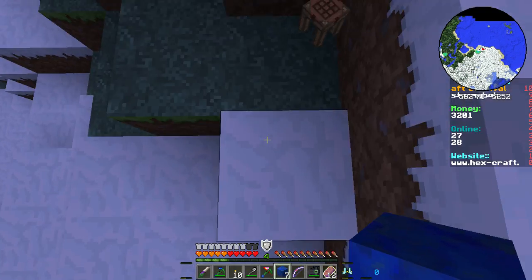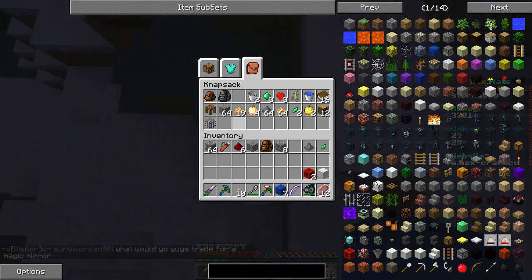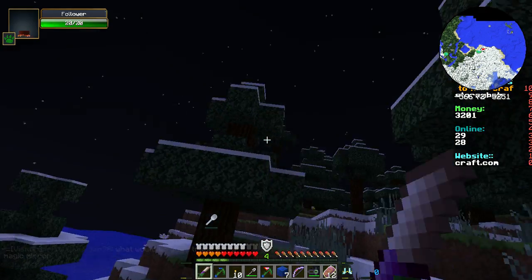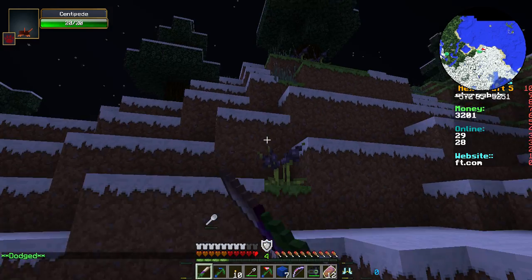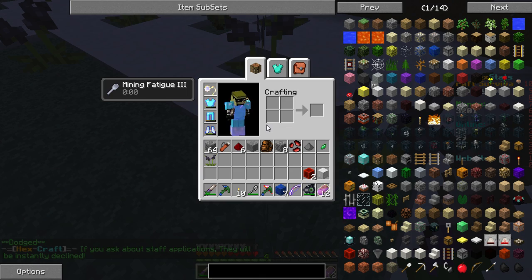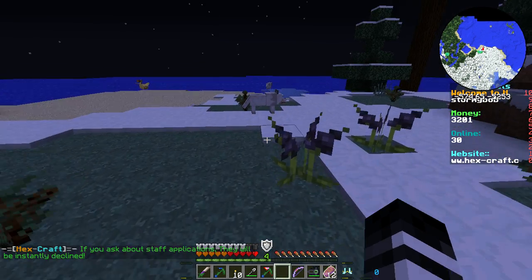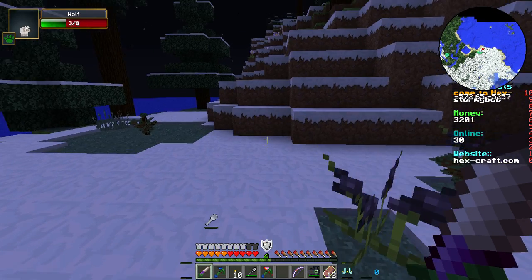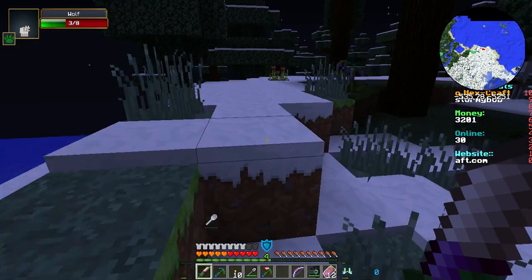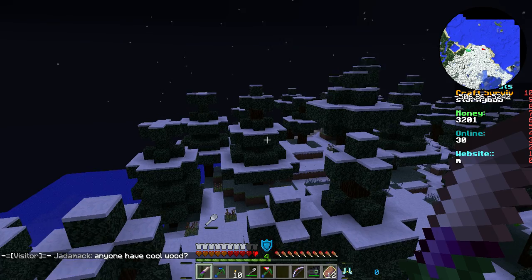But when we get back to the base, I'll show you the humanity. Whoa, what? That is something. Oh, it's follower? Okay, then. What the heck? Dougie. I'm not gonna kill it. No. I accidentally killed one of my bugs, actually. So, cool wood.